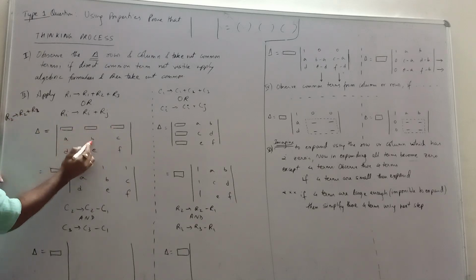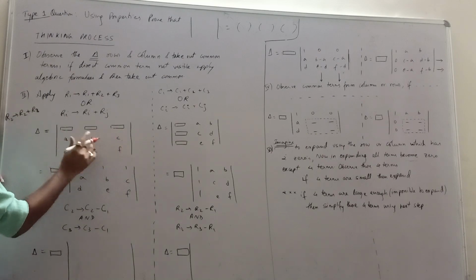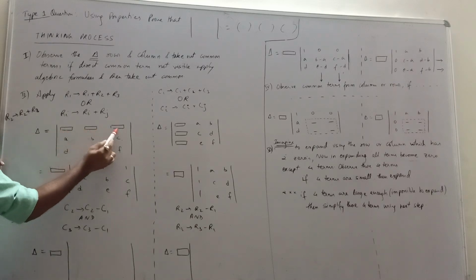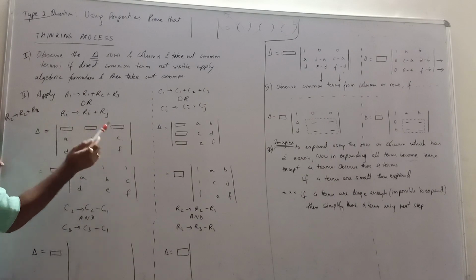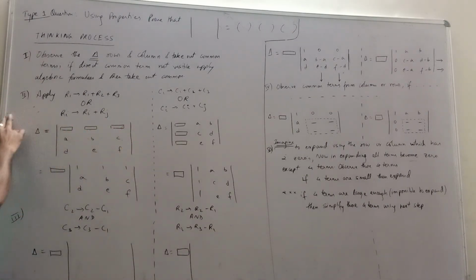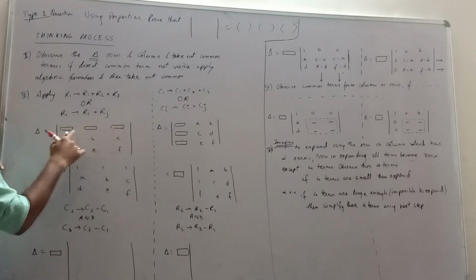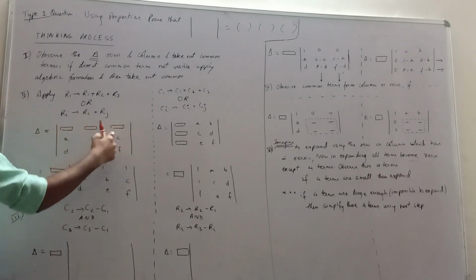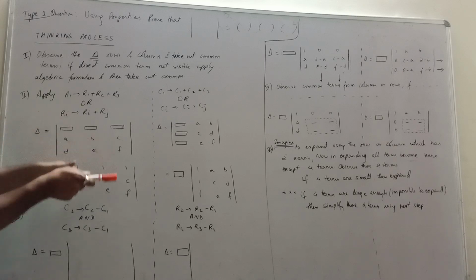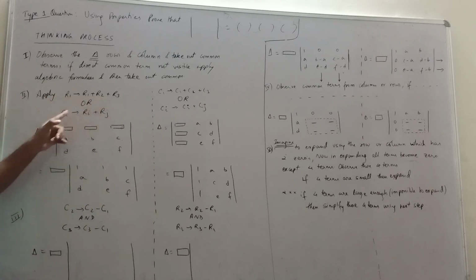Then in your R2, you will see the same terms here. What I am trying to say is that the common, similar terms will not necessarily be in R1 only. You may get them in R2, you may get them in R3. Okay? This, baksa, baksa, baksa, is nothing but the same term. That same term you will get in any one row. Maybe here, maybe here. But you will definitely get it. Then only I will use these things.